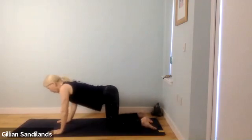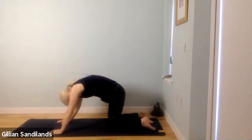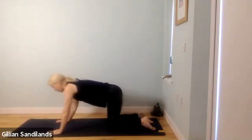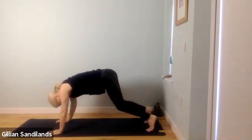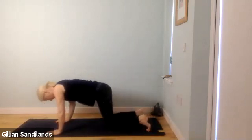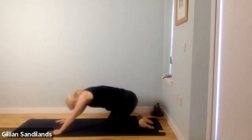As you inhale, drop your belly, start to lift your chest. As you exhale, round back, so into that moving cat. Inhale, move forwards, so into that all fours position. On the exhale, tuck the toes and lift your hips up, downward facing dog. As you inhale, lift your heels, lower the knees down towards the ground. And on the exhale, press back into that child's pose.